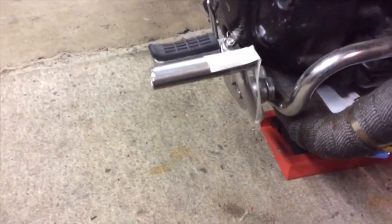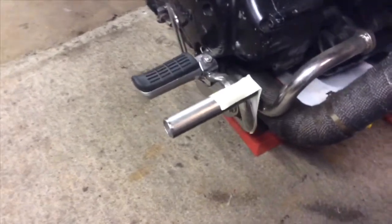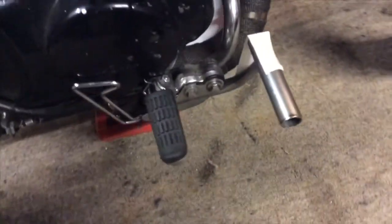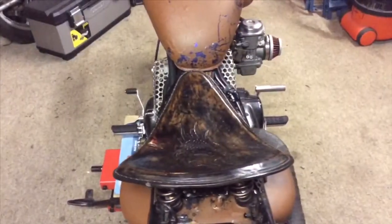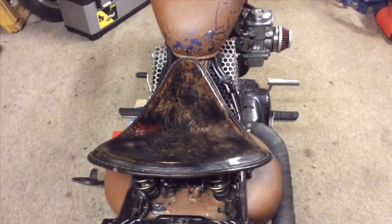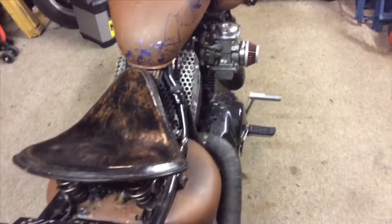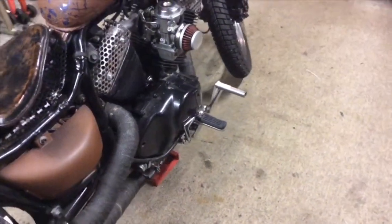Now, I know what you're thinking. That's gonna catch fire. Well, yes it is. But I've taken precautions. Now, I think it's in the right position. It's parallel with the peg, so yeah, the bike's pretty much perfectly upright. So I'm happy with that.